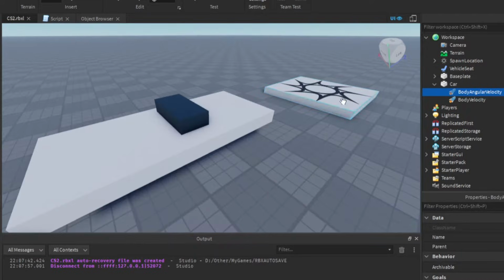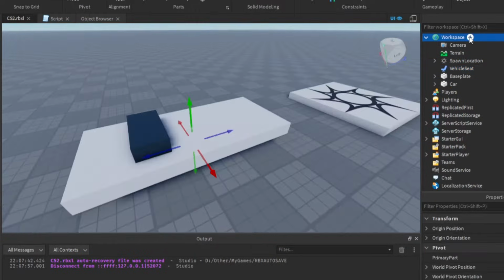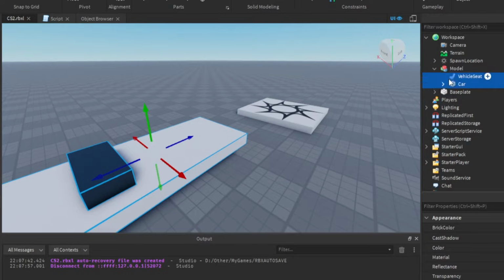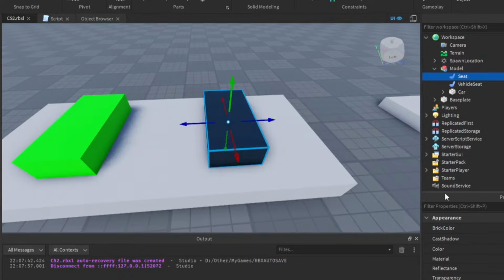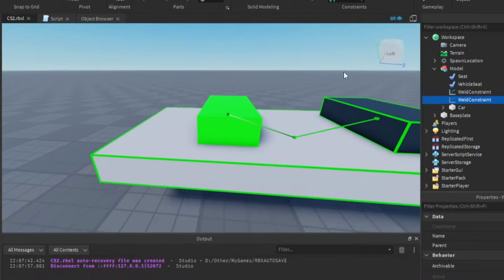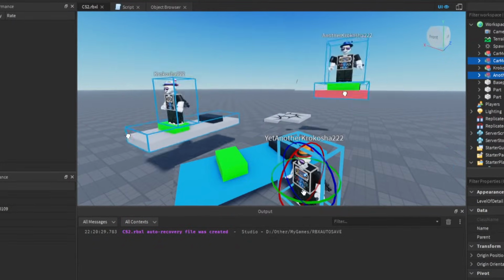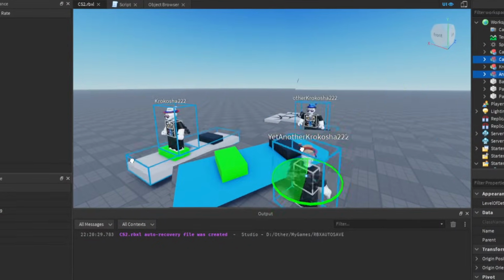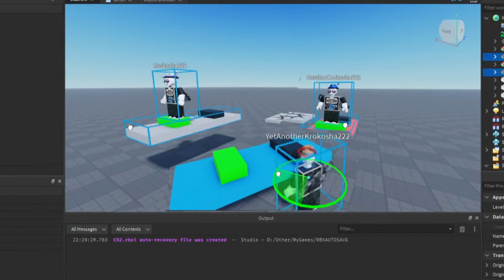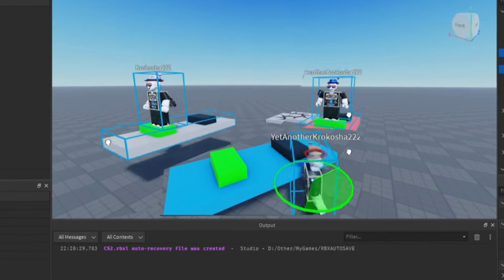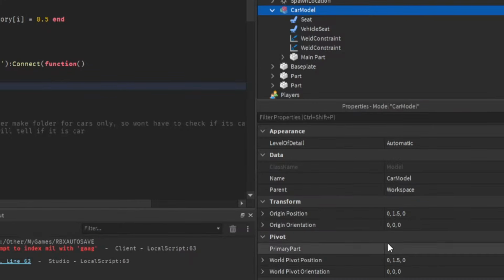To avoid complicated stuff we are gonna use the Roblox default vehicle seat. Put it in the model, add a normal seat just for fun and weld them together. And now, because of Roblox networking issues, when you want cars driven and not driven by multiple players you will need to custom set the car's network owner to the player or the server when there's a driver or not. For that, set the primary part on the model.